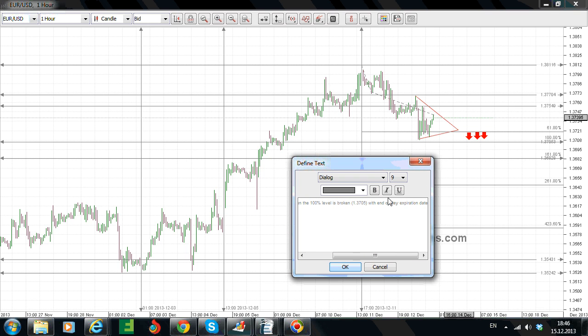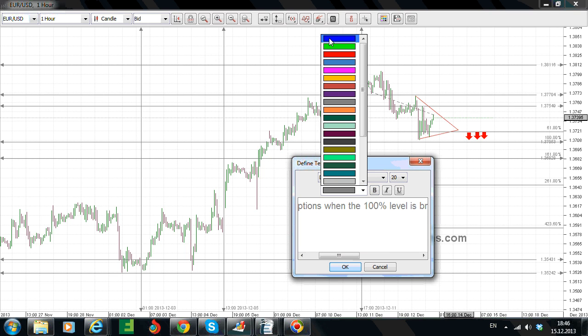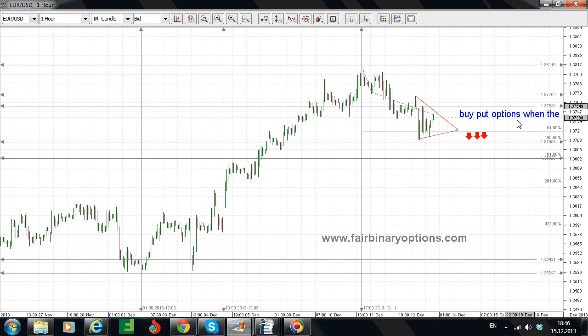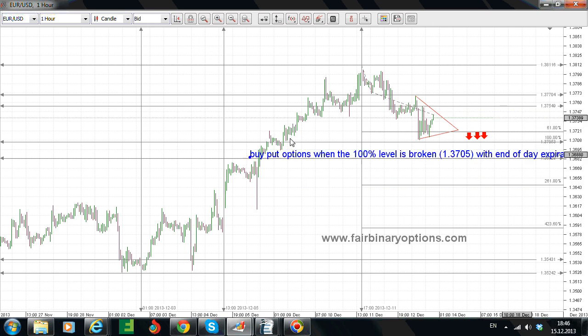expiration date. Remember, when you trade binary options and you buy puts, you are looking at put options, you are looking for price to actually go to the downside and to be lower than the striking price. So if you buy the put at 137.05, like we're saying here, then at the end of the day, the New York close 21 GMT price should be lower than the striking price. The striking price being the price that you buy the option for.